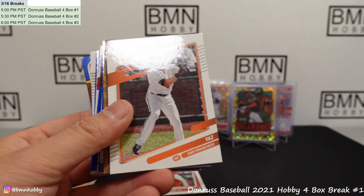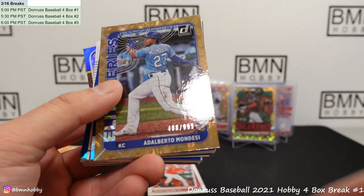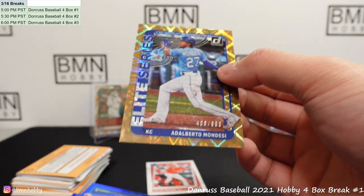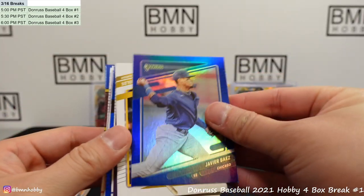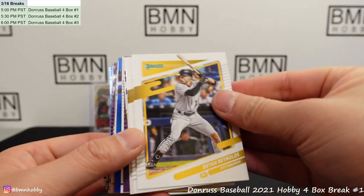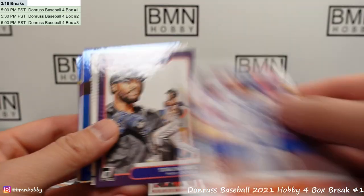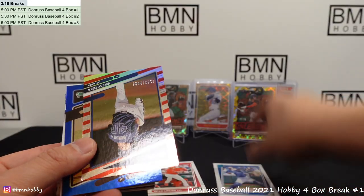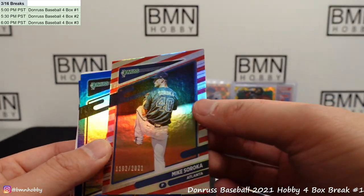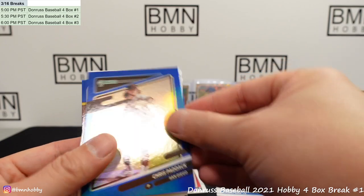Ken Griffey. Well, Yaz. Anthony Santander. Mondesi to 999. That's a nice looking card. Mondesi, 408 of 999. Javi Baez, blue. Keith Hernandez, Starling Marte, Keibert Ruiz, rookie, Mike Soroka to 2021, Chris Paddack, blue.